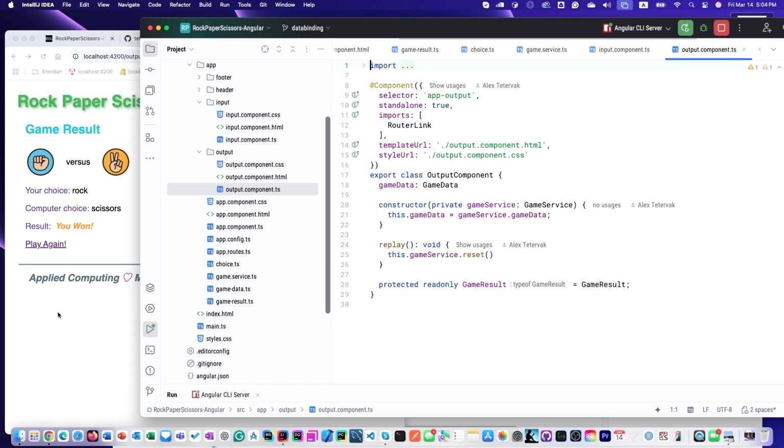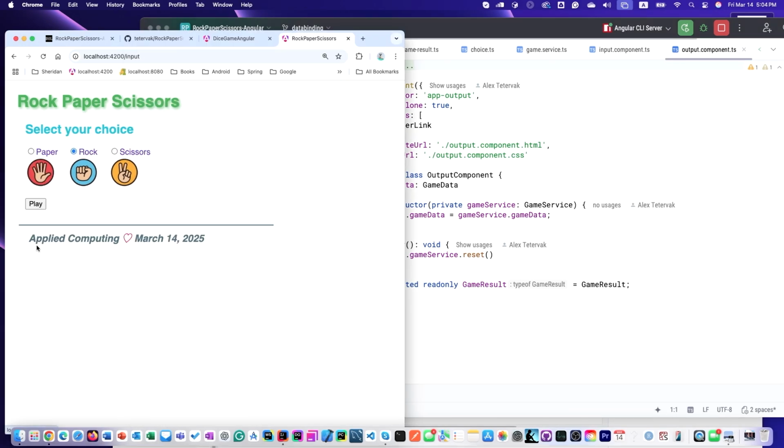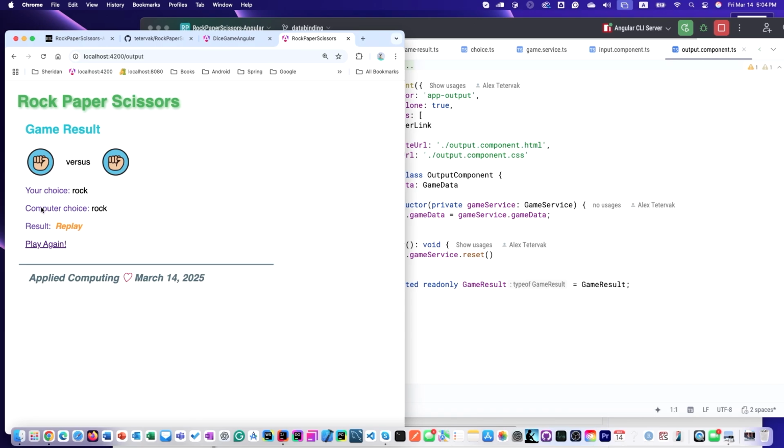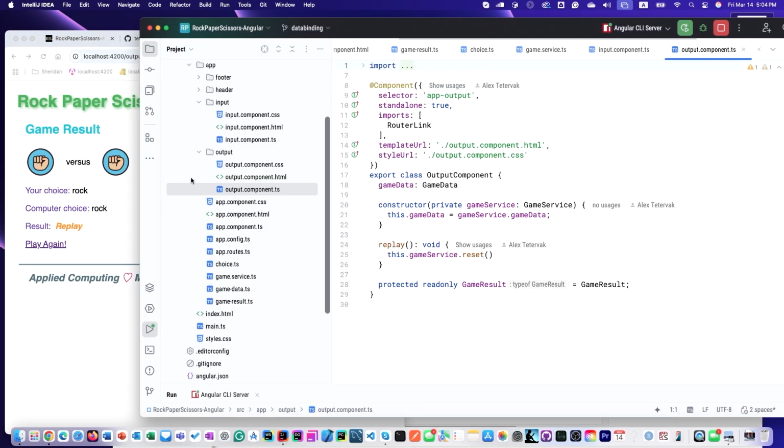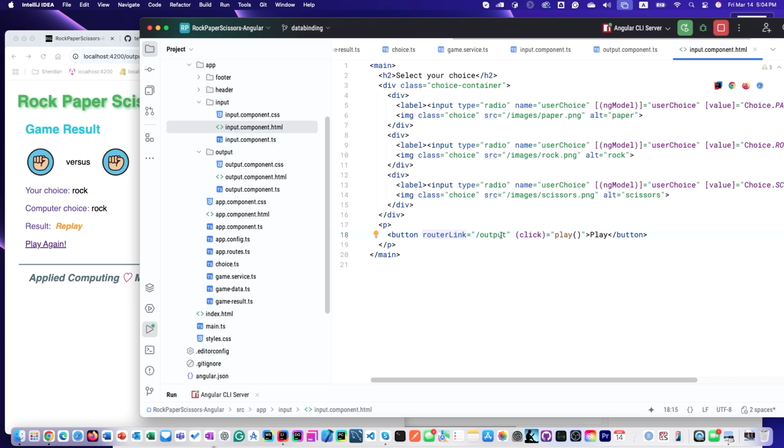So in this program, unlike in the previous program, on clicking this button, I go to the next page. So let's discuss this logic. So let's see. In my input page, this button has a router link and it has an on click. So potentially I have two processes or two tasks. One goes to the next page and one executes this one. It appears like this is a race condition. Whichever first wins and the second may fail.